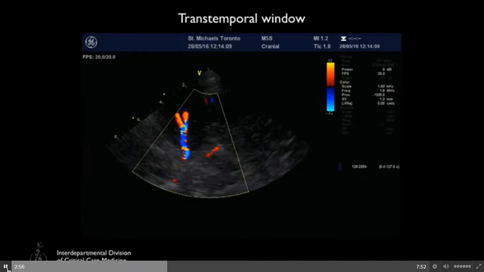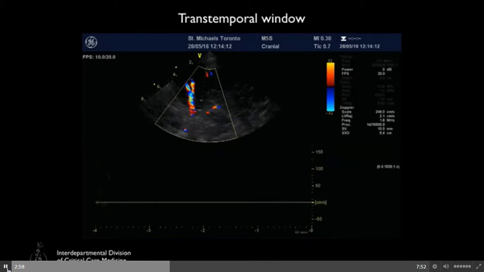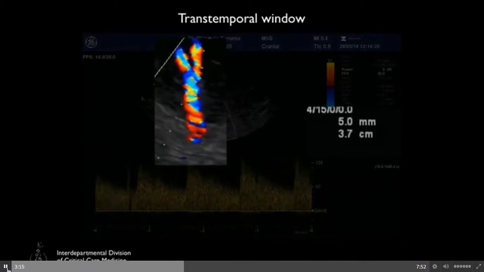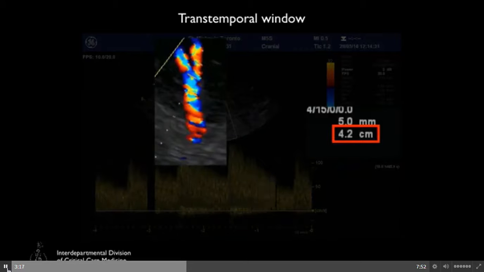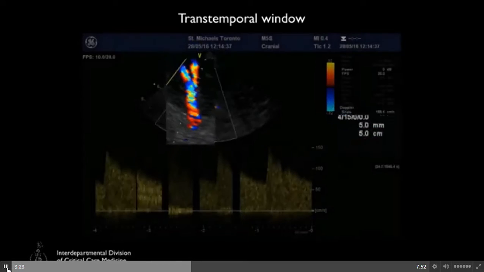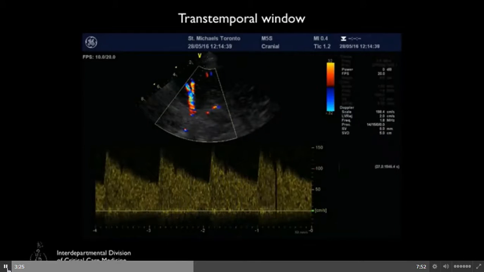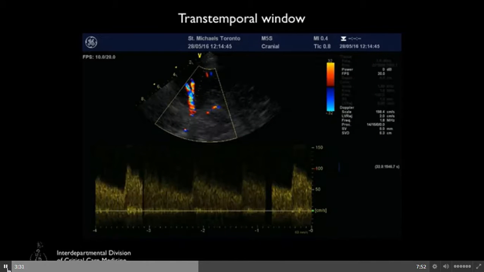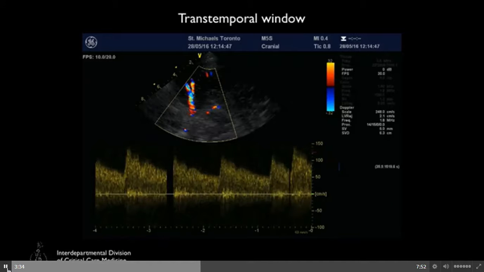The sonographer will then use the pulse wave Doppler mode, adjusting the sample volume to 5 millimeters. The sonographer will then move the cursor along the artery starting at a distal point. He will then sample the entire length at 5 millimeter intervals. For each segment, the sonographer will identify the highest flow velocity by adjusting the angle and adjusting the position of the probe.